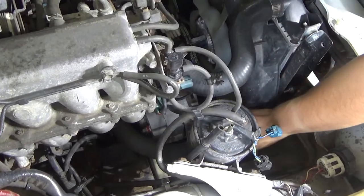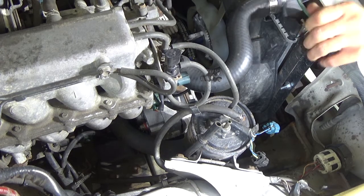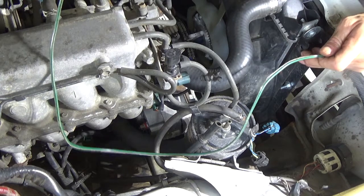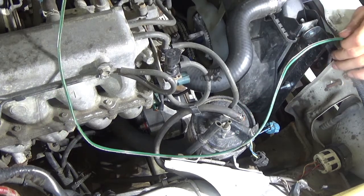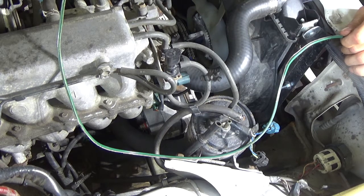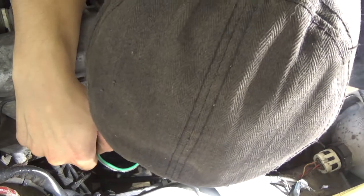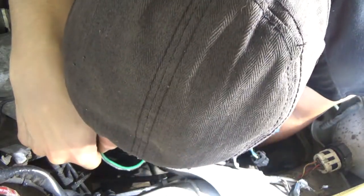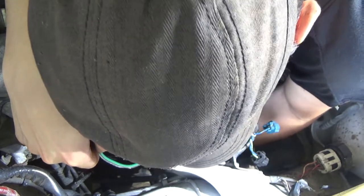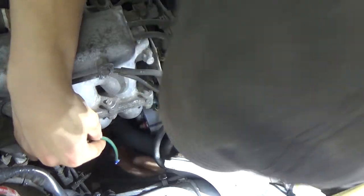Alright, you guys somewhat see the alternator. Down there where the alternator is at, it should be terminal 1. Terminal 2 should already be occupied. Yes, terminal 1. Take this blue wire and run it down onto terminal 1.